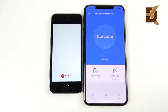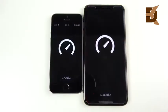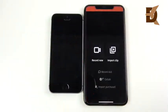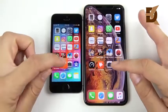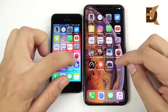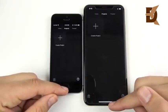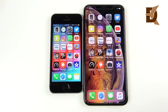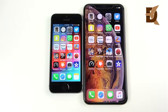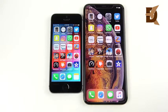Let's go into Antutu Benchmark — a win to the XS Max. Speed test — 3, 2, 1 — and that is the SE very slightly, like milliseconds. Let's go into VideoShop — and that is the XS Max. Camera — XS Max first, then the SE slightly behind. And iMovie — milliseconds faster for the iPhone XS Max. After this single round of apps, the iPhone XS Max is definitely faster, but the SE is respectable on iOS 12. It was barely behind, not that much considering it's $1,000 less.